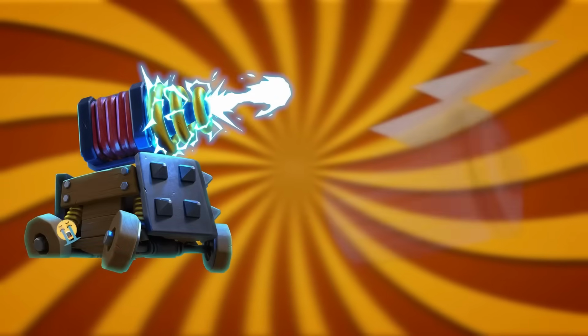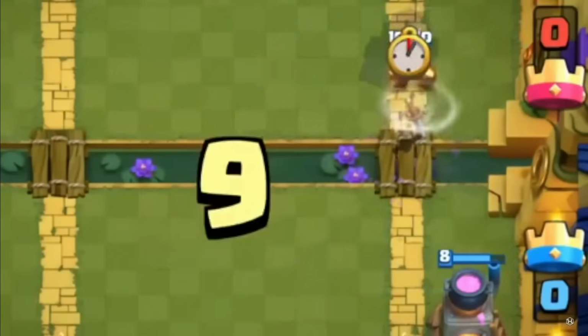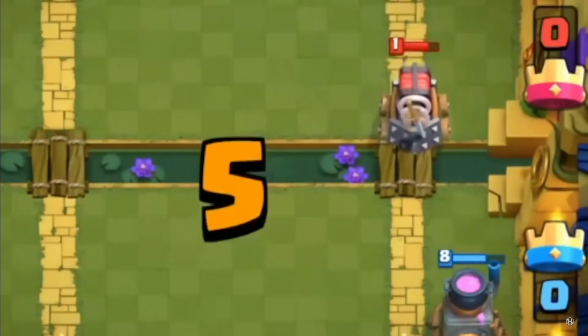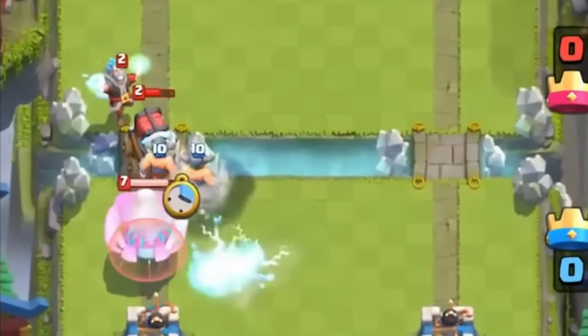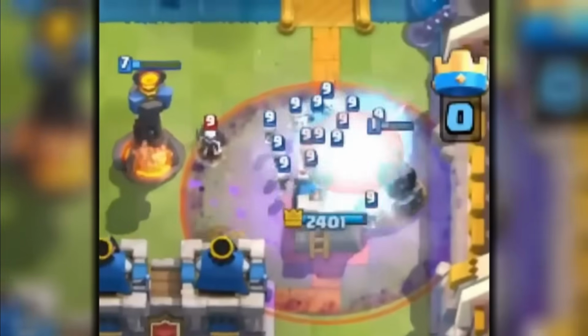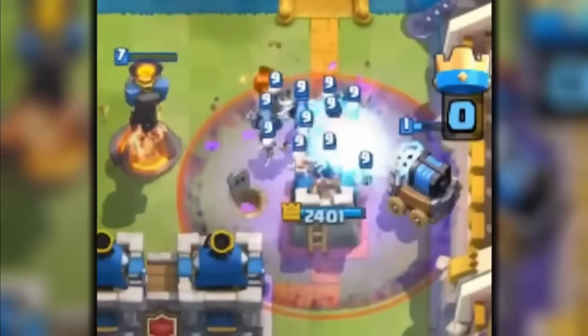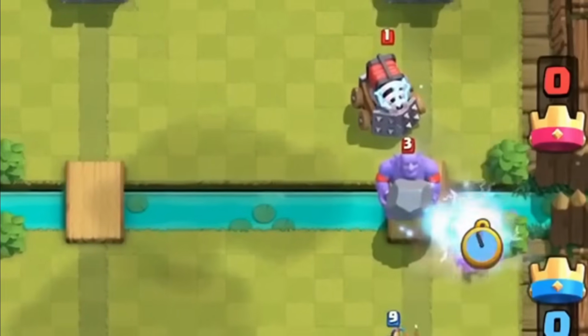Next up, we've got our famous trash can on wheels, the Sparky. So Sparky's a card you do not want near your tower, because if left alone, it will wreck everything down. But what do you do when after a single shot, it just shoots again? Like instantly with no recharge time. How about 3 times?